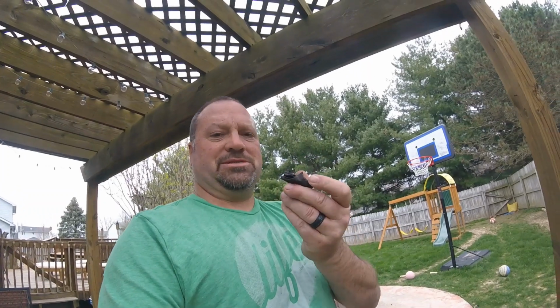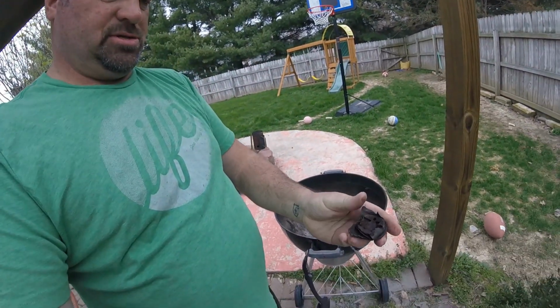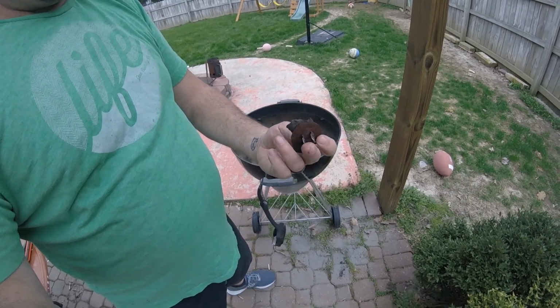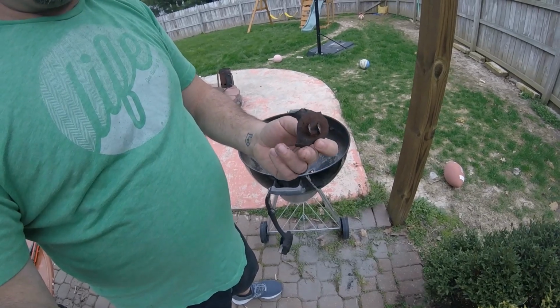Okay, well, my piece didn't exactly pop out the way it was supposed to. The corrosion, the rust was pretty significant. That is 5 pieces that all kind of just rusted together, and that kind of stopped it from popping out. So it did take a hammer and a few swings, but it did pop out. So the hard part is done. Now the easy part. Be right back.